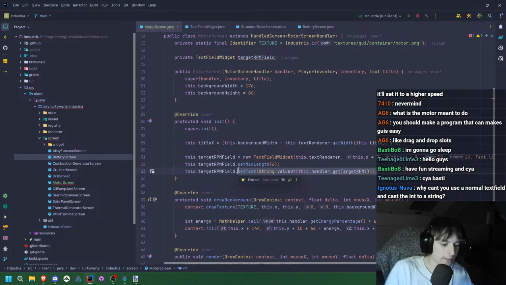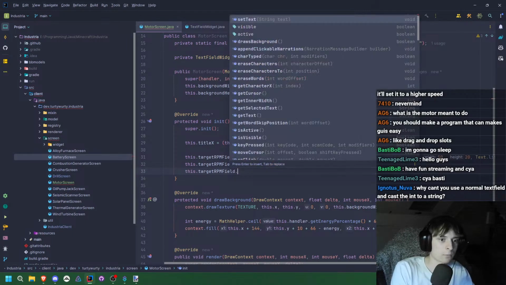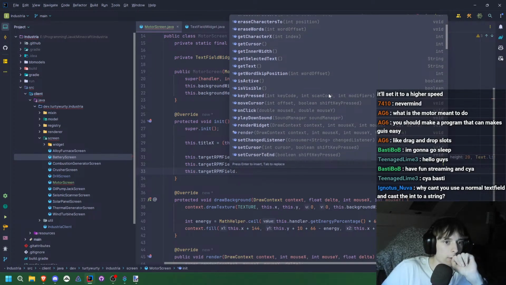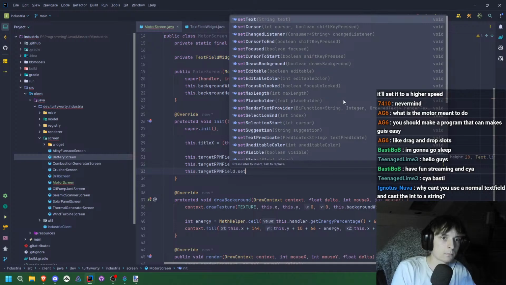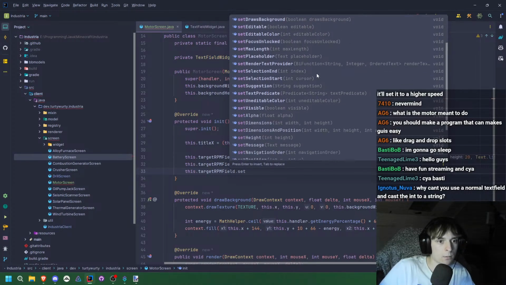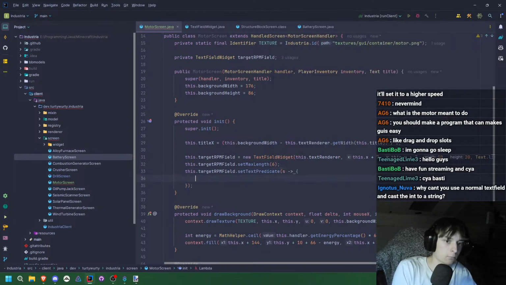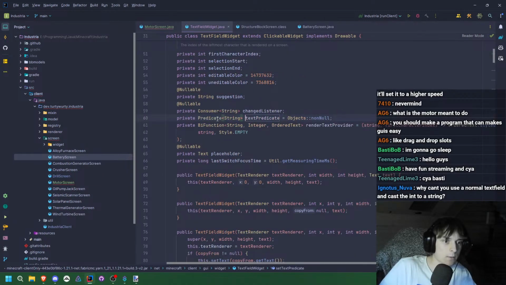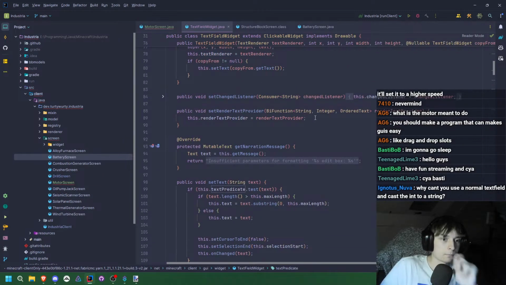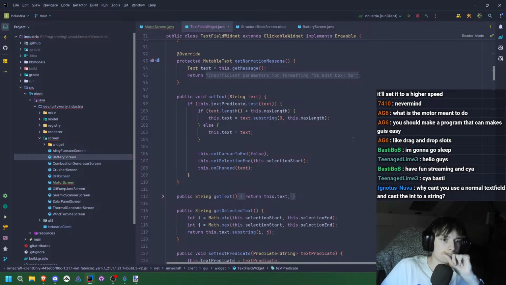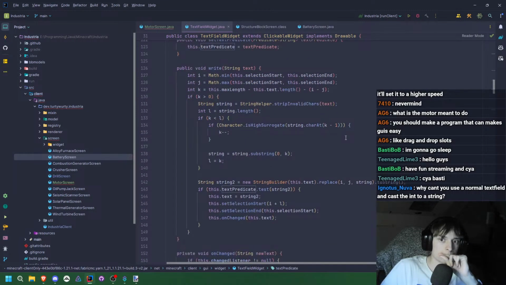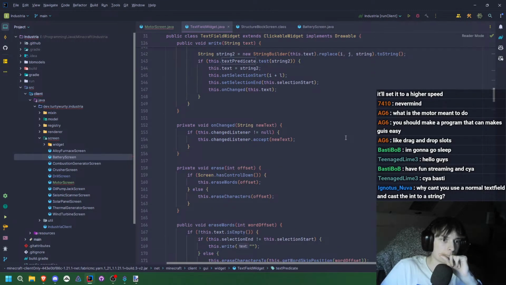I think you can set a validator or something. You can set a changed listener, or a text predicate, sure. I don't know exactly what this does. We can try.